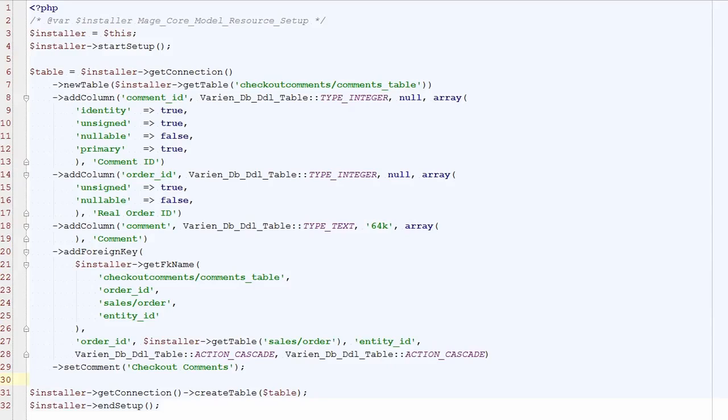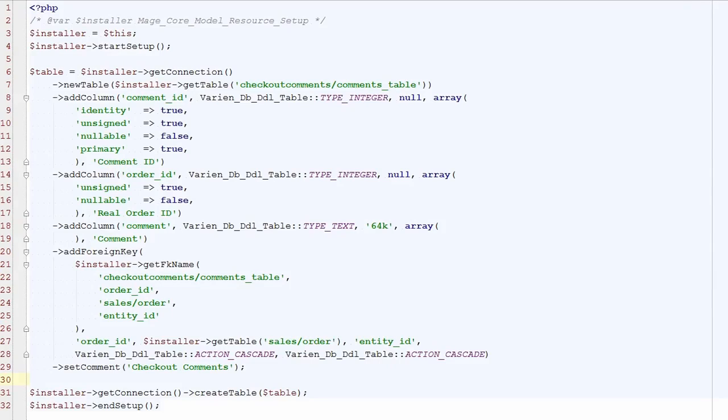To add a foreign key, we use the add foreign key method and prepare a unique name for the key using another method, getFKName. This method guarantees that a key name it produces is unique across all database keys, which matters for most database engines except MySQL. And the last detail I want to mention is comments. You are advised to provide a comment for every field and for every table. We did that on lines 13, 17, and 19 for fields, and on line 29 for our table.